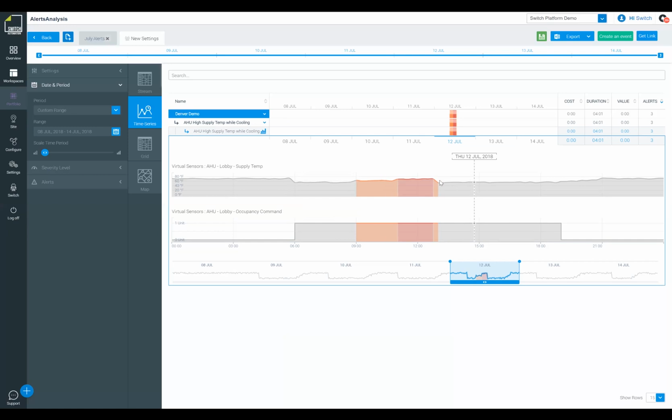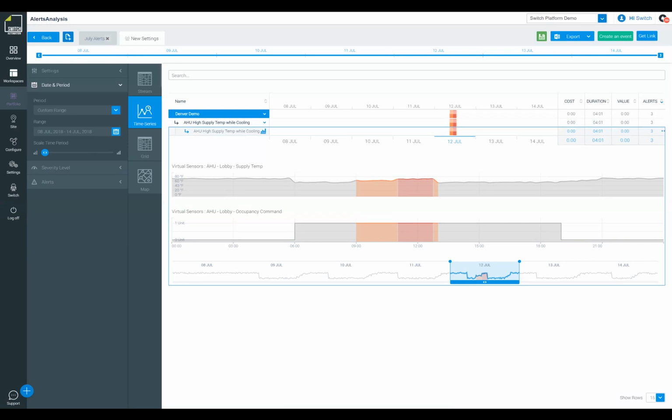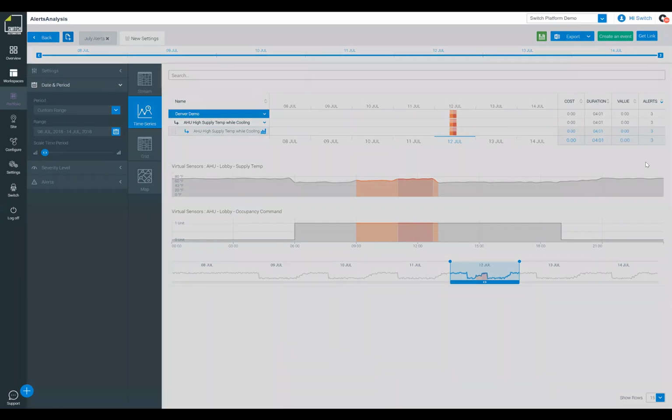From here, we actually can hand over to potentially a trusted vendor, or we might actually do a little bit more investigation ourselves. So from this screen, I can create an event that I might want to send to a vendor, and I'll go into the events in a moment. I could control this unit if it was compatible with the underlying subsystem, so a standard protocol like BACnet or Modbus. But in this case, I'm actually going to jump into site analysis to give me a little bit more understanding of when this alert triggered, what else was going on with this air handler unit.